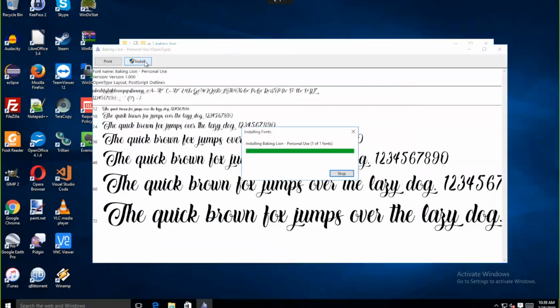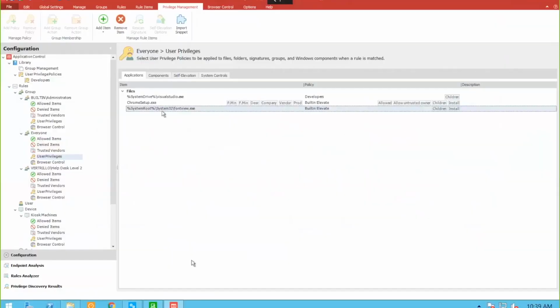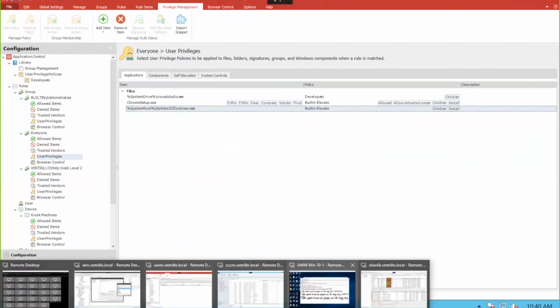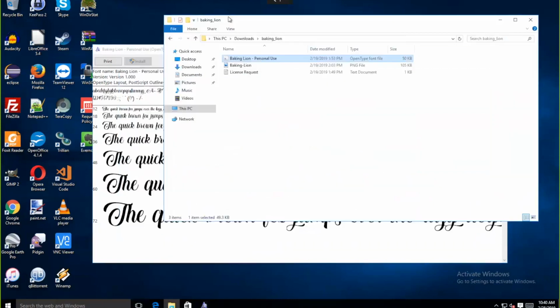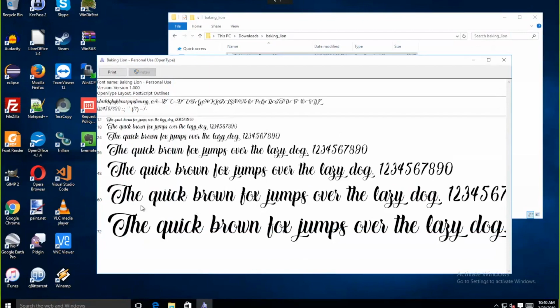So let's run it. So what happened there? It didn't prompt. It didn't ask. You've already seen that I'm not an administrator on this machine. Well, that's the magic of the agent. What happened was, when this executable started, the policy was Built-in Elevate, meaning I have given out admin rights for just that process, not anything else. This window right here is not admin. You can control whether common dialog boxes or child processes and so forth are administrator. But I've given it out for just one thing.